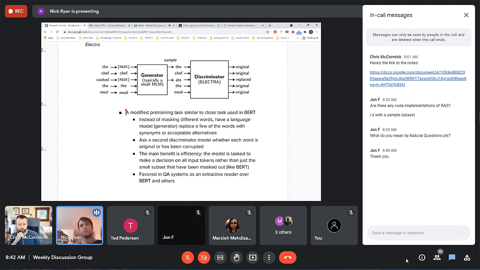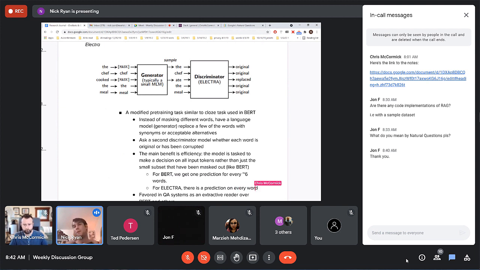So the idea here is that instead of just masking a couple words and then asking our transformer-based model to fill in what those words are, we have a generator, which is just a small language modeling model. It takes a few of those words and replaces them with something it thinks is reasonable. So this is a generative model. And it replaces a couple of those words with either a synonym or something else that is reasonably acceptable. This gets trained along the way, so it gets better at doing this. But then the idea is for the discriminator, rather than to look at just a couple masked words and try and figure out what they are, it has to look at every single word and decide if that word is part of the original text or was replaced by the generator.